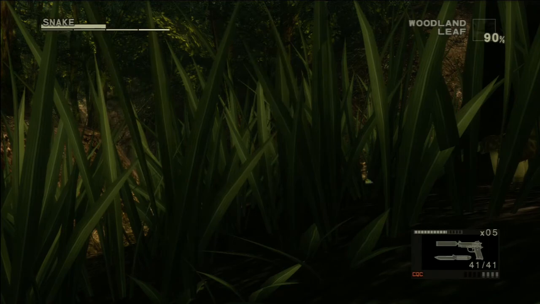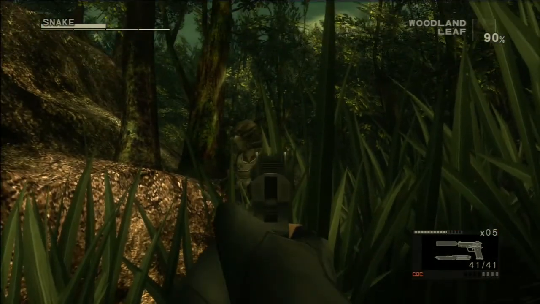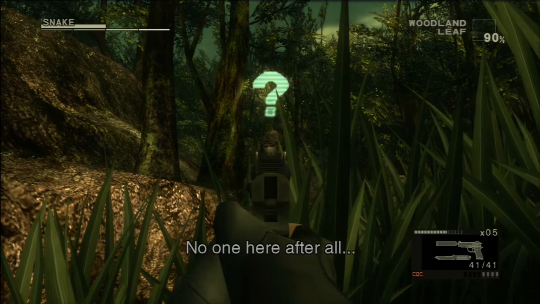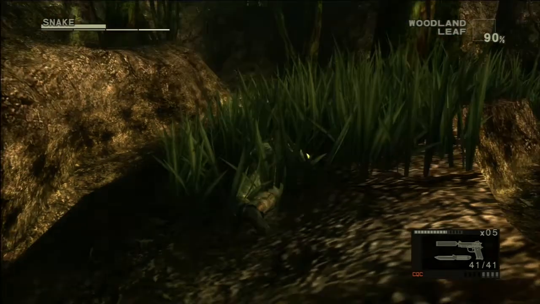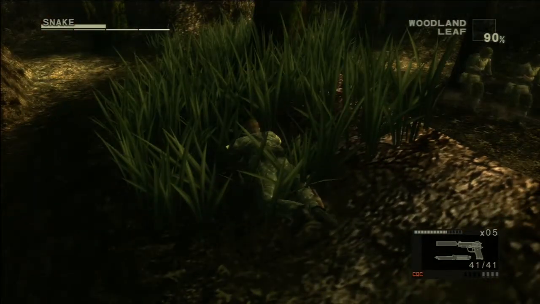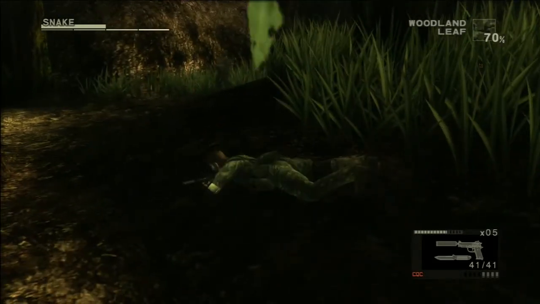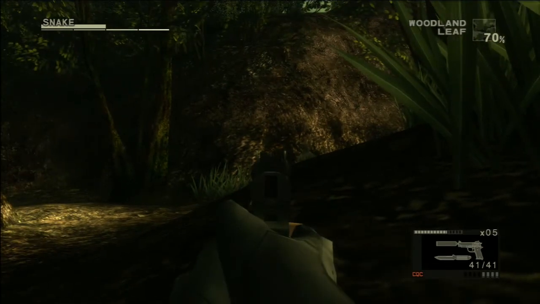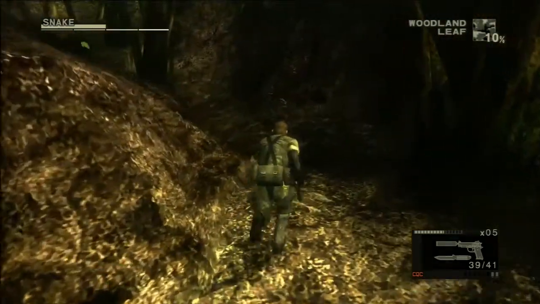Shit, this is not good, not good, not good. Please go away. Don't make me shoot you. No one here after all. Oh my god. As soon as they're gone, I'm gonna make a run for it. Oh shit, there's a guy right there. Damn it. There, now I'm making a run for it. Screw this. Alright, oh my god, that was a close one. I was on my toes for that.